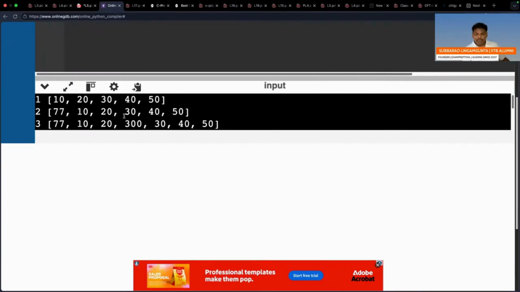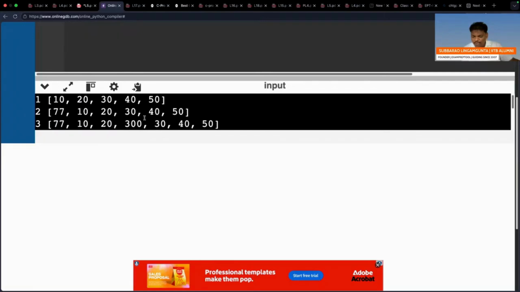In the two, if you observe, at 0th place I inserted 77, remaining all shifted. Observe clearly on the right hand side, it's increasing. Every insertion, one right shift is going on. 0th place previously 10 was there. Now I kept 77. It doesn't mean that you are losing 10. Just one right shift is going on. In the third place, I kept 300. Third place actually had 30. It doesn't mean that 30 will go. 30 is going to the right hand side.